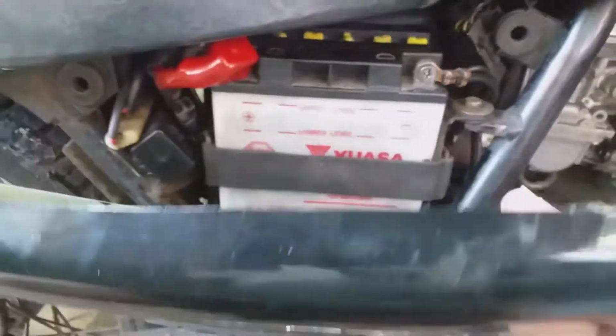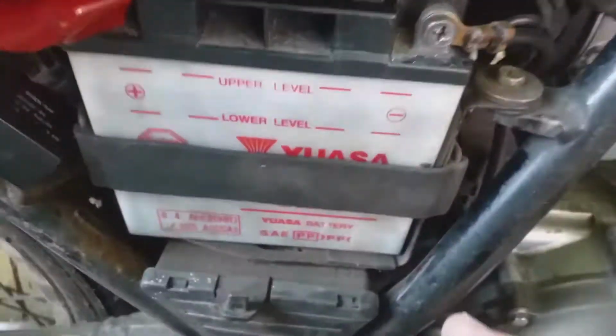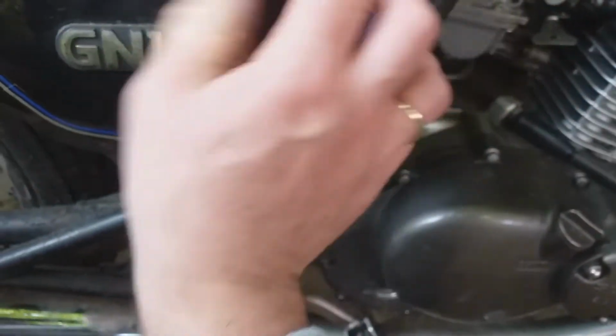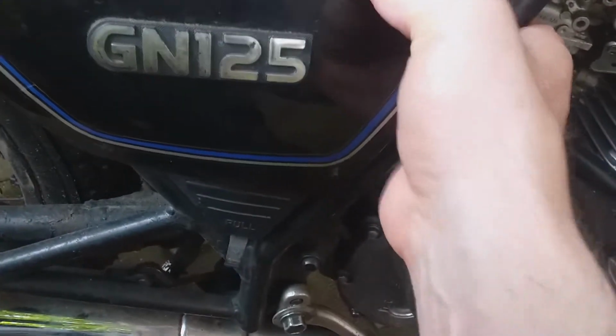So the way I put this back on is to line up that tab. There's a tab there. It goes in the hole there, but it's broken on this one. You just locate it. And then it goes in.